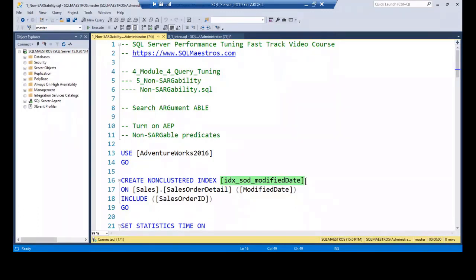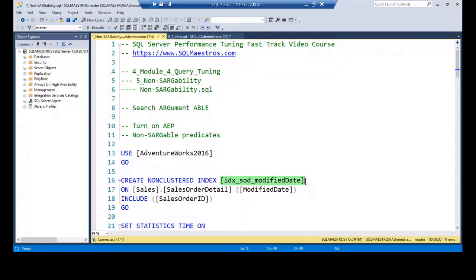Now, in simple words, there are two ways a non-clustered index can be utilized by the optimizer. Technically, we call these access methods. Either you go to the index object and scan it, which is to touch every leaf level of the B tree structure. An index is a B tree structure with root, intermediate level, and the leaf level.